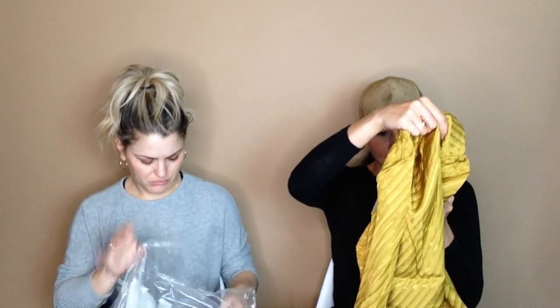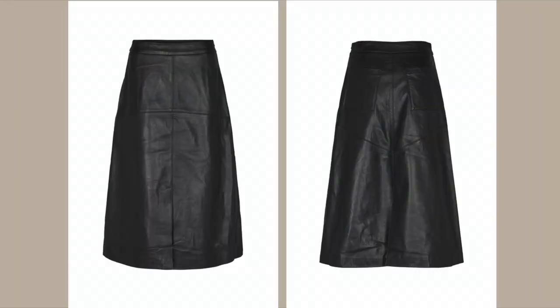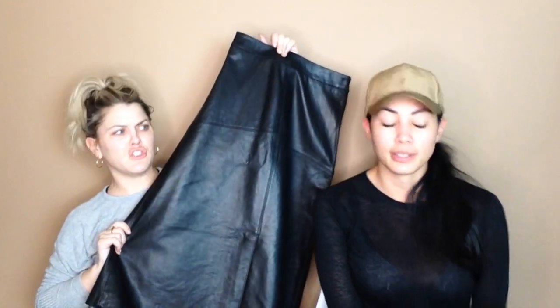Oh, I got some leather! So this is a blouse that balloons out in the sleeve, cinches in the waist, and has a cross detail on it — in a pretty golden color. And this is a beautiful lamb leather midi skirt with cool pockets in the back and a slit. Lamb leather is really soft and more economical. It's an A-line fit, not really tight, with slits in the front and back. I can see this with an oversized sweater or that golden black sequin top for a holiday party.